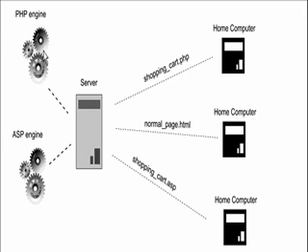So what the engine then does is it processes the code found in shoppingcart.php and then sends the results back, which most of the time is just plain HTML, back to the server. The server then sends that processed page back to the original client computer that requested the page.